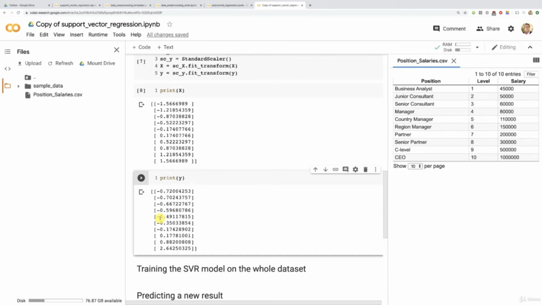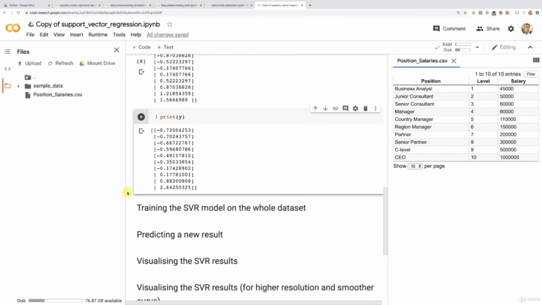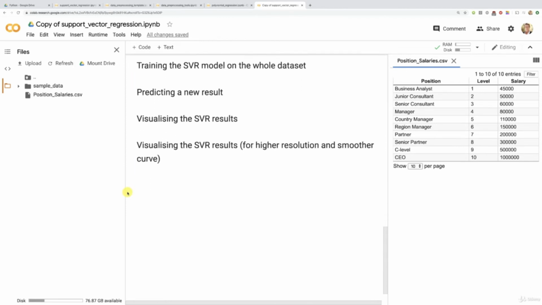Congratulations. Now you successfully applied feature scaling for the SVR model, and especially for this data set where clearly feature scaling had to be applied on the dependent variable. And now I'm really glad for you because you now know how to handle any situation of feature scaling. You just need to know how to inverse the transformation, but that will come very quickly because then we will actually train the SVR model on the whole data set. And then when we get our smart model after the training, we will predict the salary of the position level number 6.5, and that's where you will learn how to inverse the transformation. All right, so I can't wait.